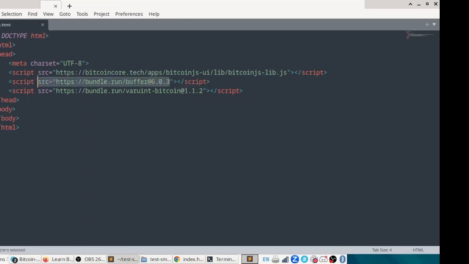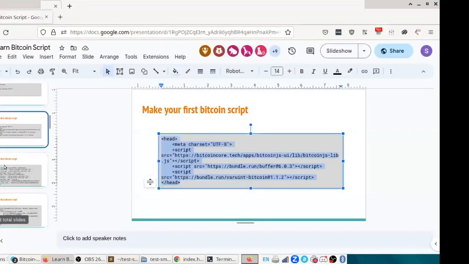JavaScript is kind of like Bitcoin in that integers can only be a certain size. I think it's like 4 billion or something with JavaScript, which is much bigger than Bitcoin lets you do. But we use the buffer library in JavaScript to let us deal with larger numbers, which you need if you're going to deal with private keys and public keys because they're massive. And then there's variable unsigned integers for Bitcoin. This is the stupidest thing in Bitcoin, and I'm going to rant about it later in this lesson. But you need it, and so I'll go into that later. For now, just pop it into your code, and we'll keep moving.